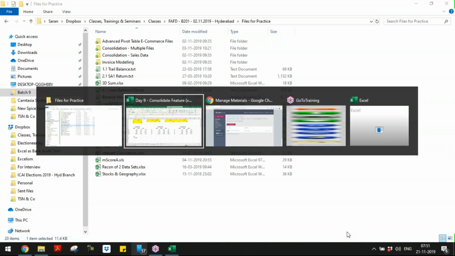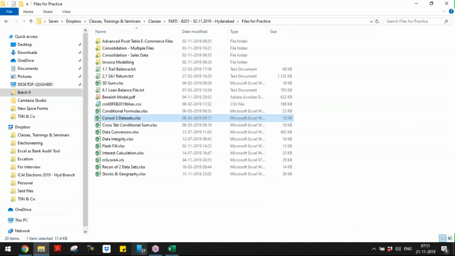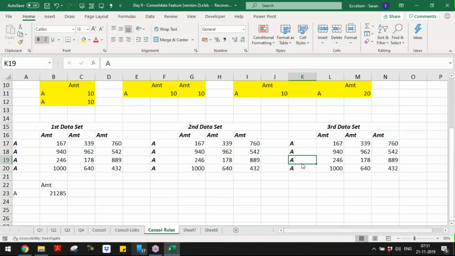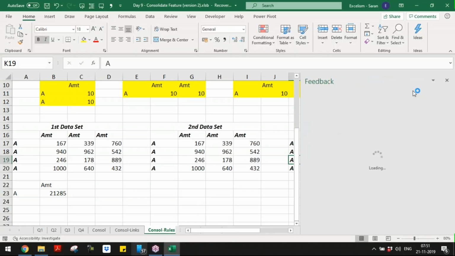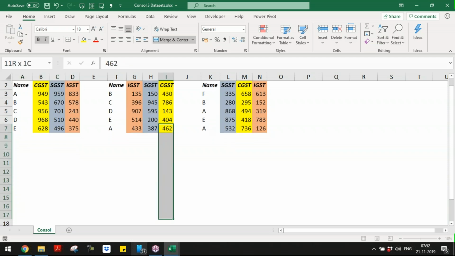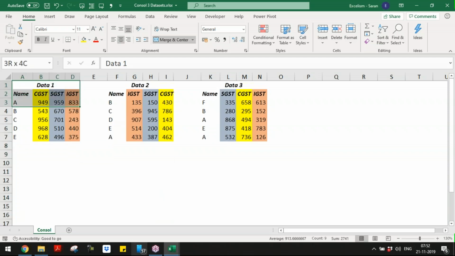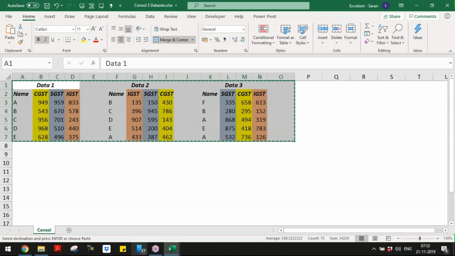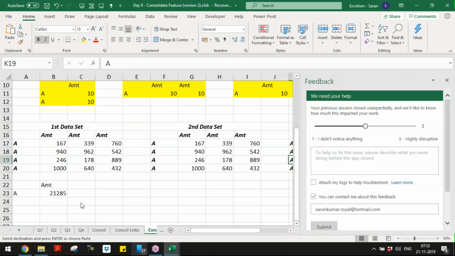Consolidation of the data sets. Okay, let me open this. Friends, now let me Control C, let me copy this. What is this? One sec.